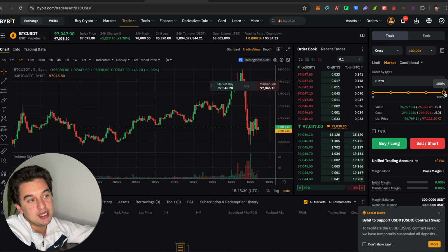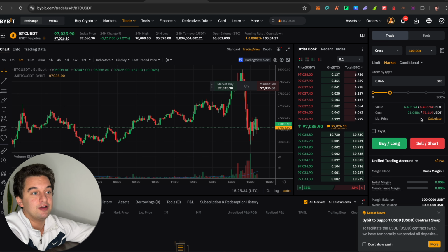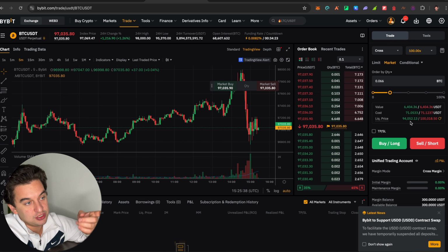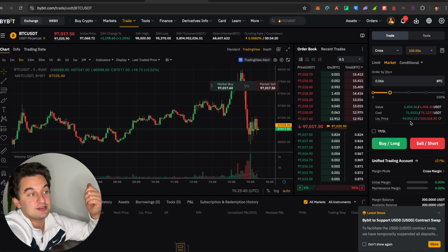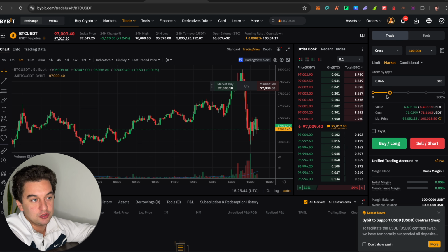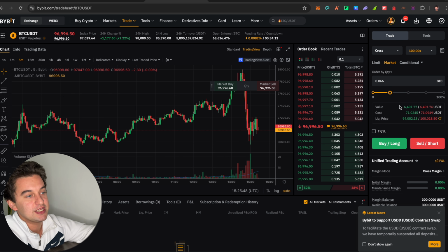So this is how it works. The less you go and play with this one, the more collateral you have in case your token gets liquidated. And therefore, as you see here, it only gets liquidated if it goes out either to 94,000 or to 100,000. So this allows you to have a little bit of a backbone when it comes to the trading itself.